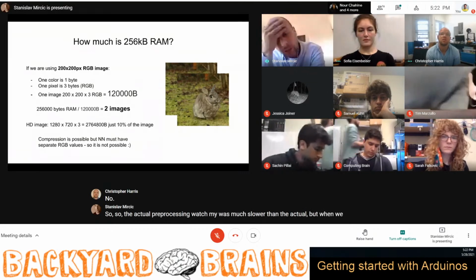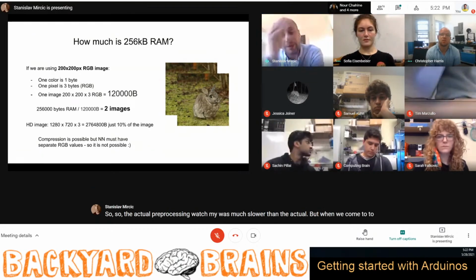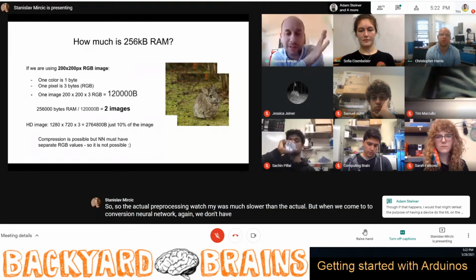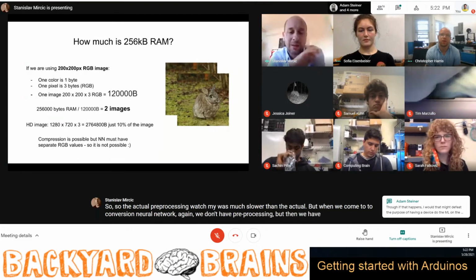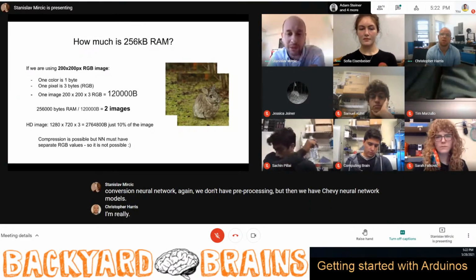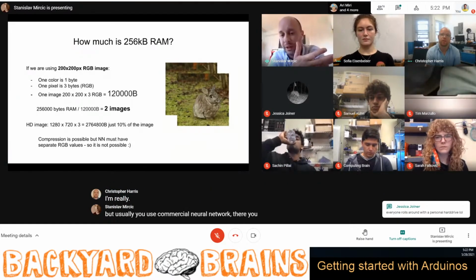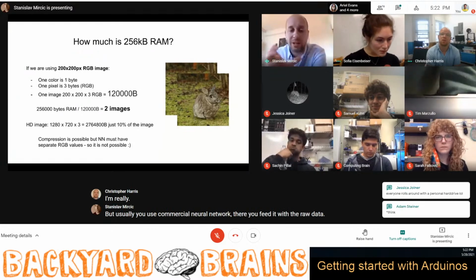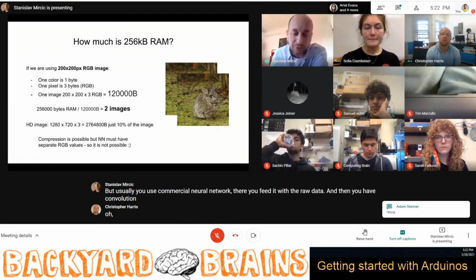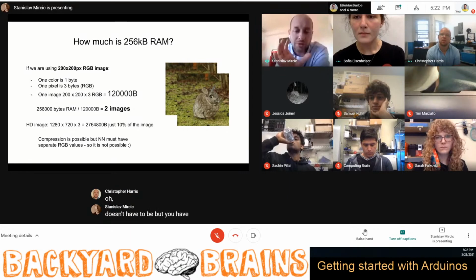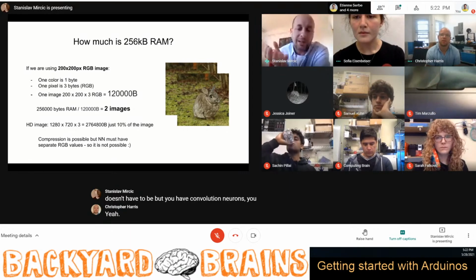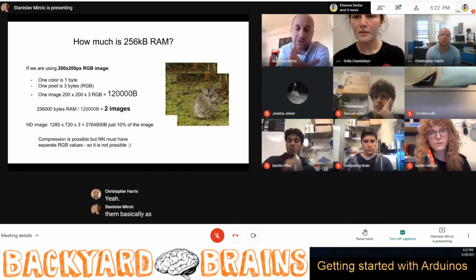But when we come to a convolutional neural network, then we don't have pre-processing, but we have a heavy neural network model. Usually you feed a convolutional neural network with the raw data, and the convolutional neurons act basically as a feature extractor.